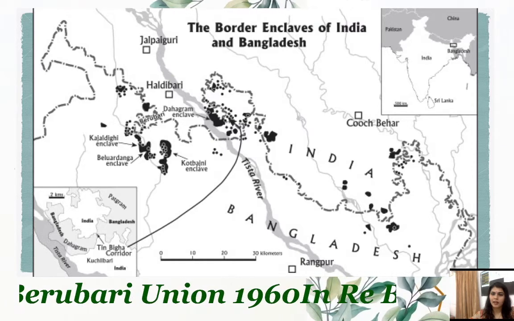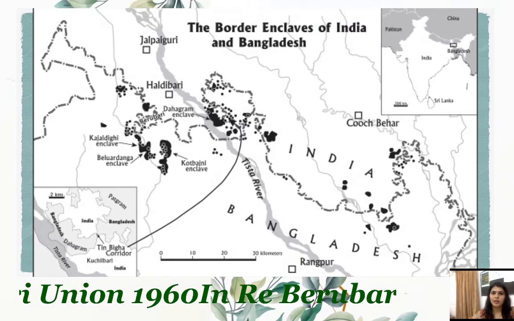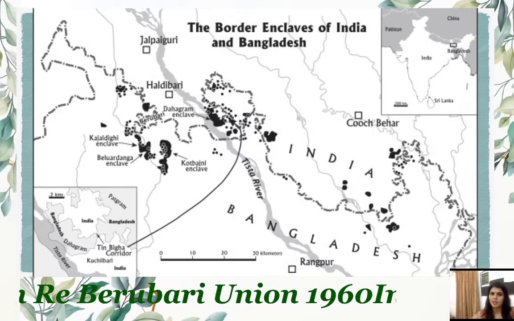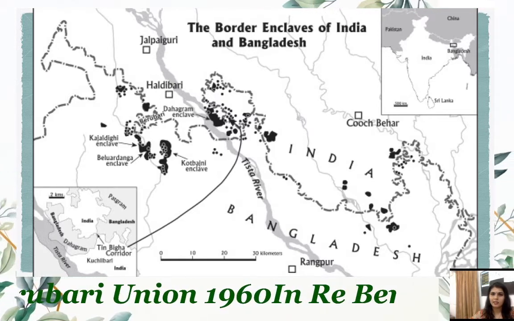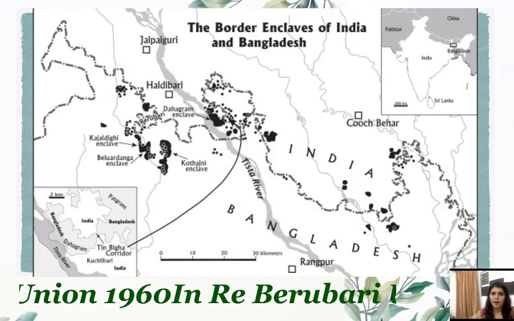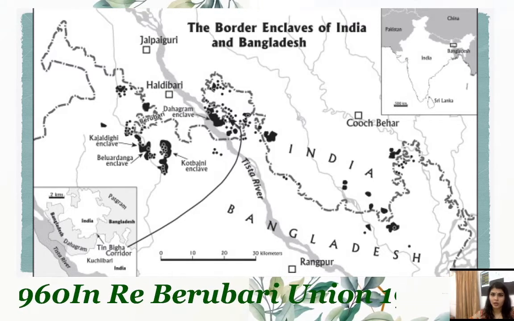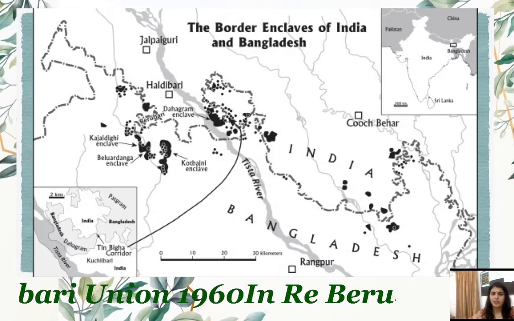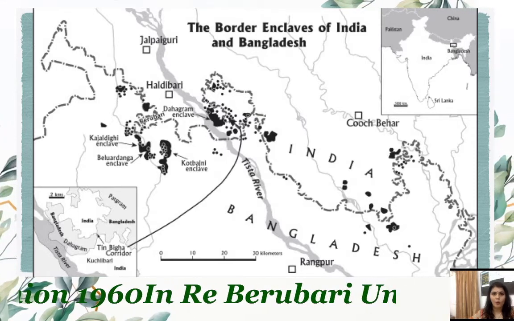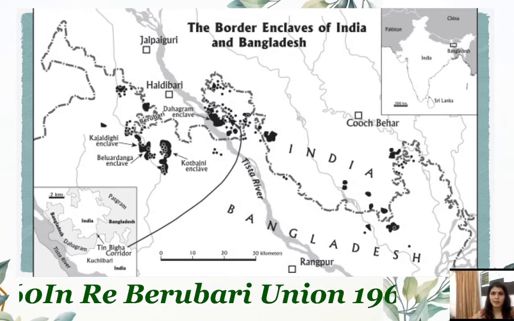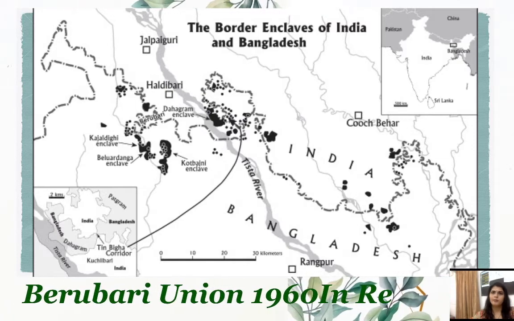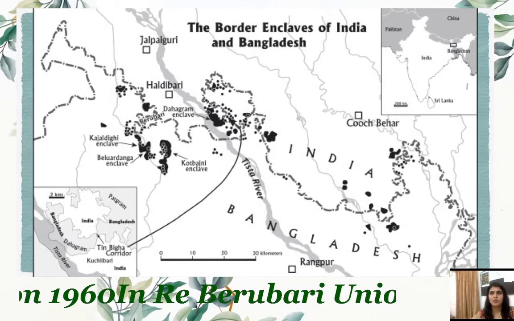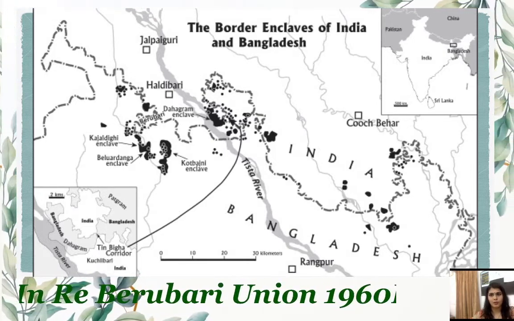It said that under Article 3 Clause C, the area would have to be adjusted or diminished in such a manner that the area continues to be a part of the territory of India and not given to a foreign state. Thus, to implement the agreement, the court said, the Parliament would require to make a constitutional amendment under Article 368. And it can do two things. Either it can amend Article 3 to allow for cession of territory to a foreign state, or it could implement this agreement by a constitutional amendment. Thus, the Ninth Constitutional Amendment Act 1960 was enacted to give effect to the agreement, but it could not be enforced.